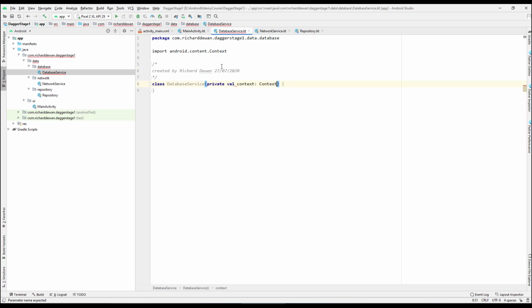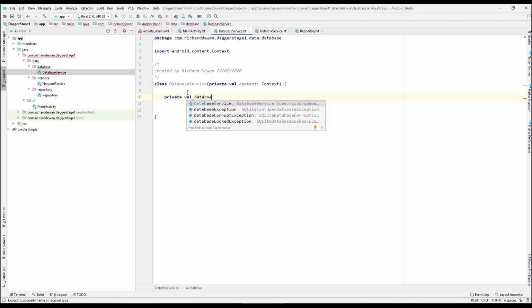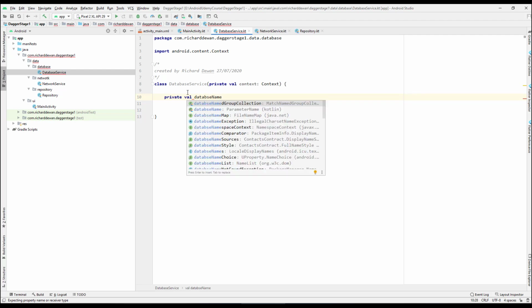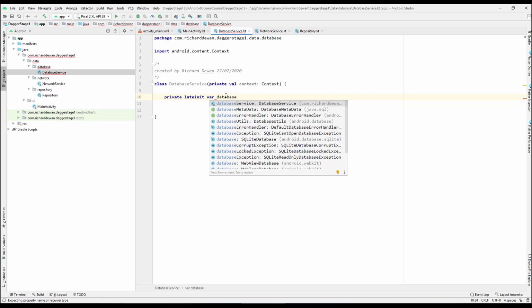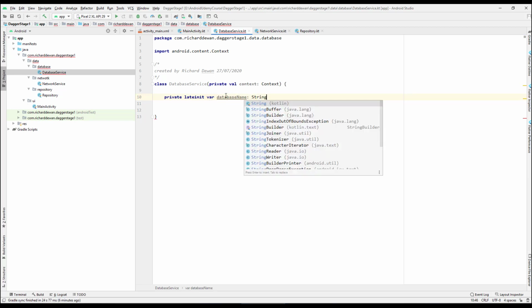Then let's create a variable: a private val, let's say we need a database name, which should be a lateinit var of type String.